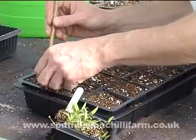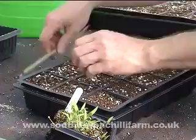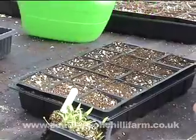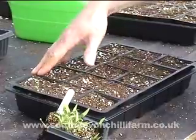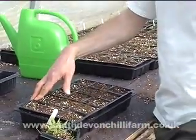All we need to do is make a little hole in our soil here, drop the taproot down into the middle there, and just gently press the soil in around and give it a little bit of water. There we go. So he's happy there now, and the plants here will stay in this stage for probably 5 or 6 weeks until they're big enough to be potted on into something bigger.